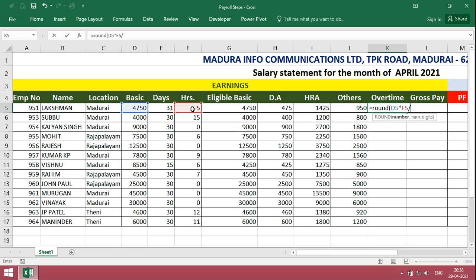For double, 4, so 120. After that simple sum. You take it from eligible basic.